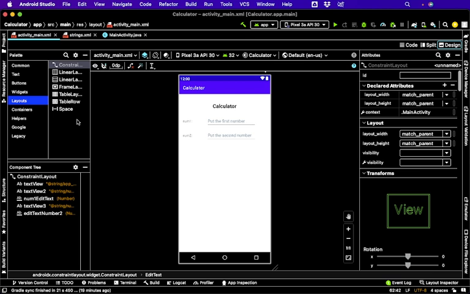So let me pick up this here, linear layout horizontal. Okay? We have also table layout and table row and space. Okay? And frame layout. Frame layout is normally used more when you work with kind of videos or maybe games, animation, where you want to put something and something animated happens there. Okay, it's not very common to use.